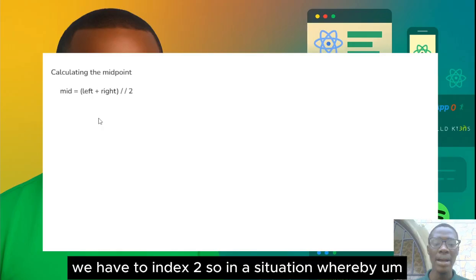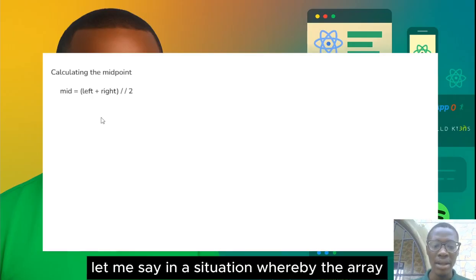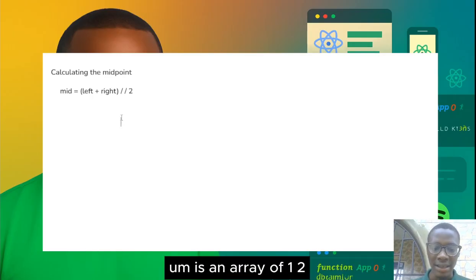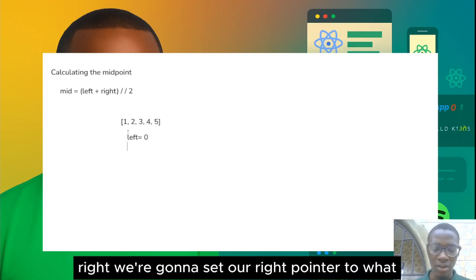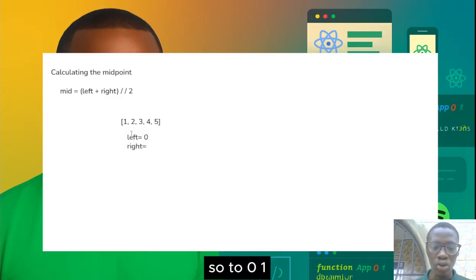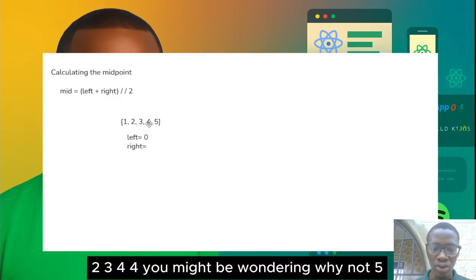So in a situation whereby the array is an array of 1, 2, 3, 4, and 5, here we are going to set our left pointer to 0, right? We are going to set our right pointer to what? To 0, 1, 2, 3, 4. 4. You might be wondering why not 5.